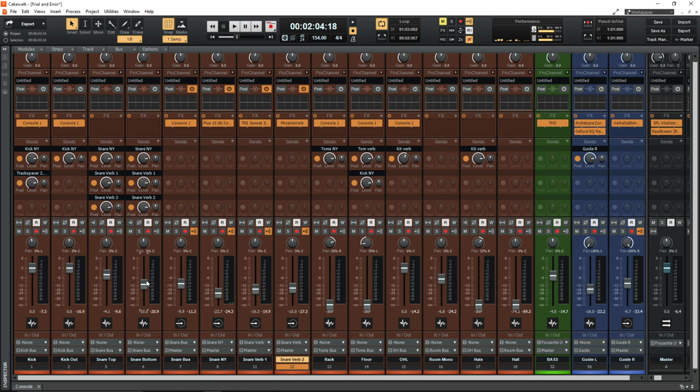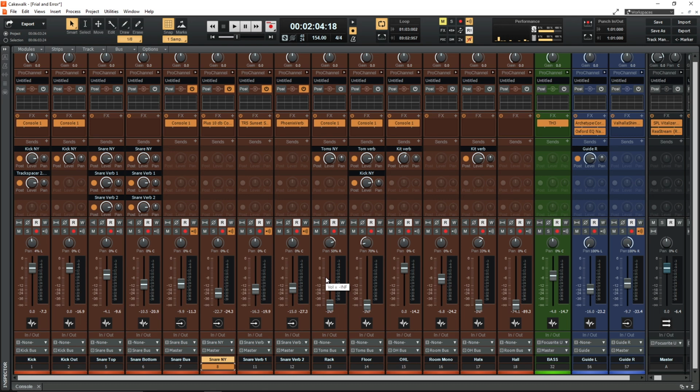So if you set up a VCA channel to control the snare bus and all the snare effects returns, you bypass this problem. You're not affecting these levels which are feeding the processors. You're changing the returns and the bus, which comes after all of the processing. So you're just bringing the volumes down at the end of the chains.